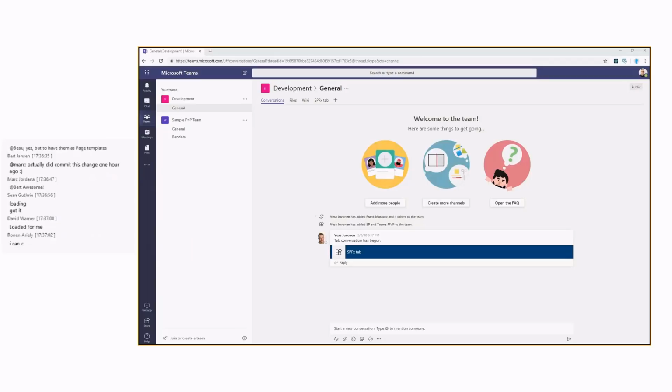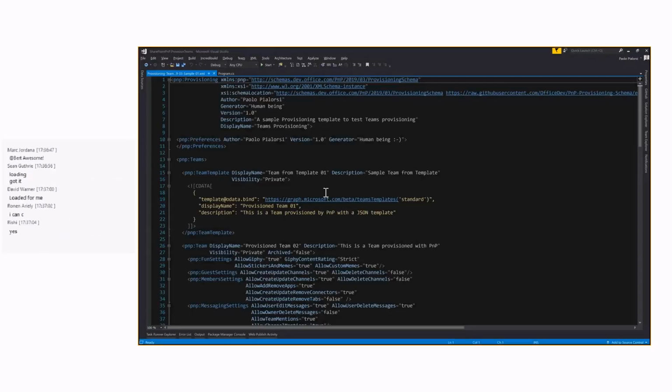All good. Wonderful. So this is the web UI of Microsoft Teams, and this is a demo tenant that we use in PnP. And right now we have just a couple of sample teams in this solution. Let's say that I want to provision some more teams in my environment. Here I have a PnP provisioning template, which is based on the 2019-03 schema, so the new and latest one, which will become the default one with the May release of the engine.